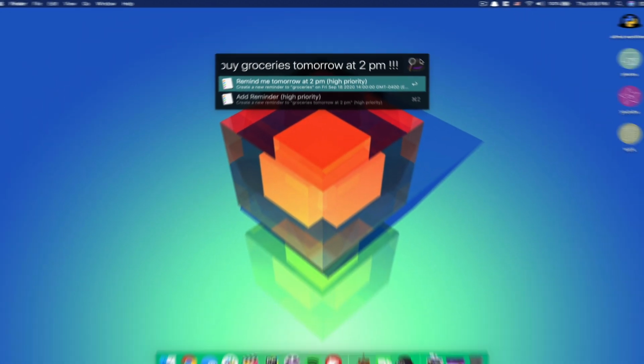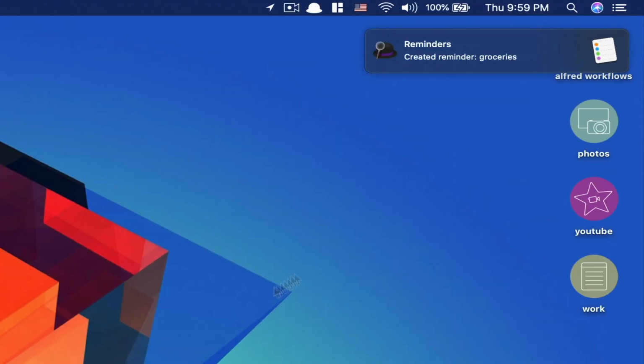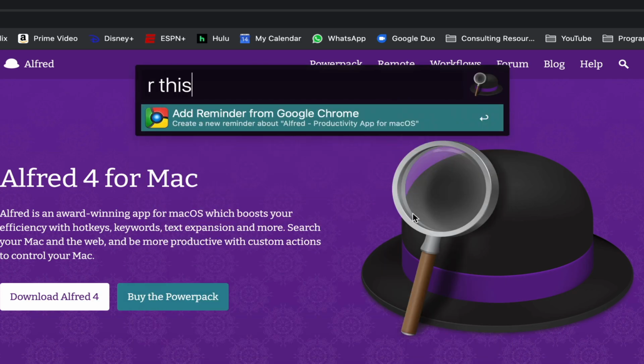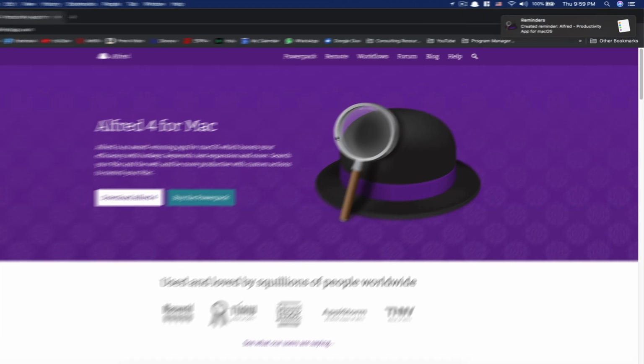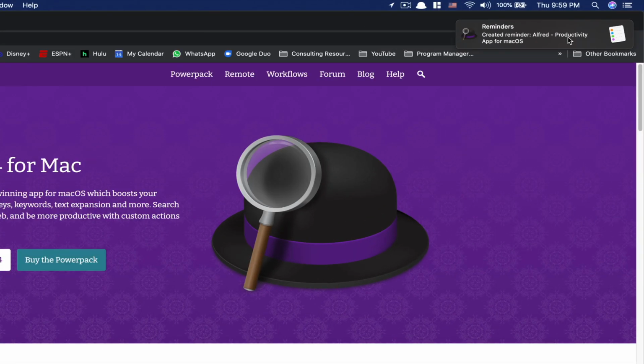You can also make use of the rthis command to link apps and files you need reminders on. And I tend to use this with my browser from time to time, with let's say a tab that's open in the foreground. Once again, helping me just streamline my overall workflow.